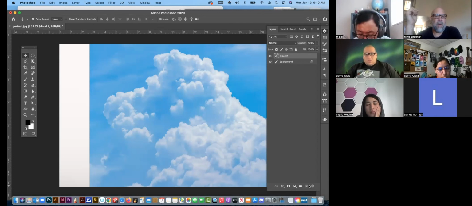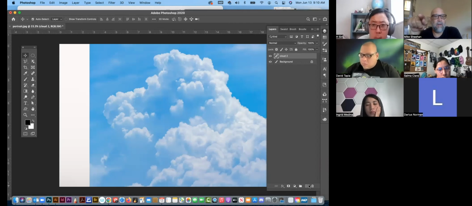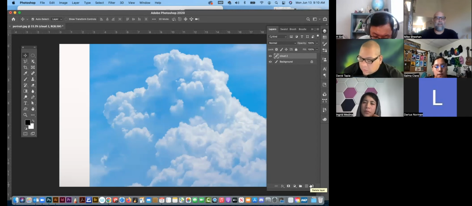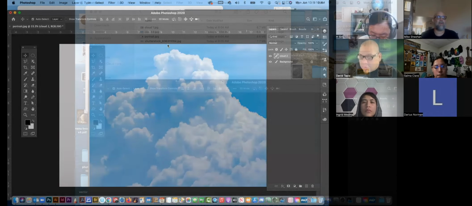And again, when you rasterize an image, you can right click on the bar, not the word, not the thumbnail, on the bar, okay? And it'll give you the option to rasterize. Or you can open it up separately, pull the tab out and just drag it in, and then it won't turn it into a smart object. Okay, it's just the way it works.